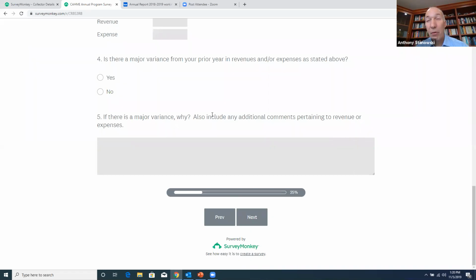Now, we're not encouraging programs to do that because we really want to understand at what specific department and at your specific program, what are the revenues and expenses accruing. But in your particular case, and I know that the University of Colorado program, that probably makes the most amount of sense to do. Does that work? Yes, thank you.